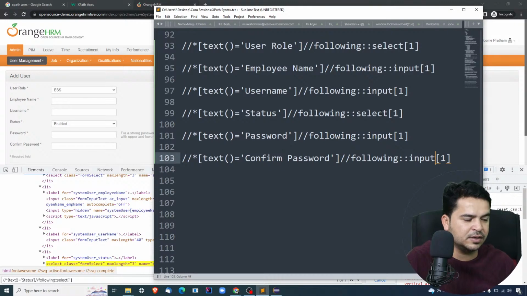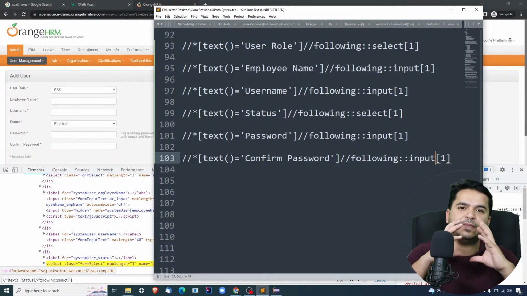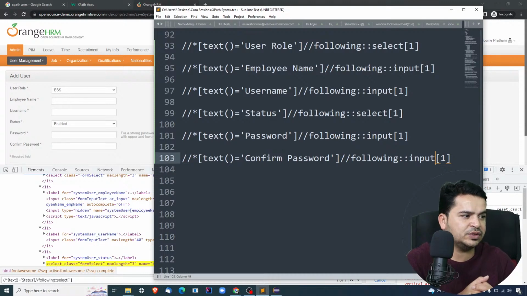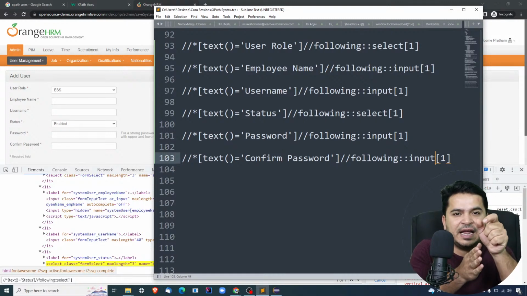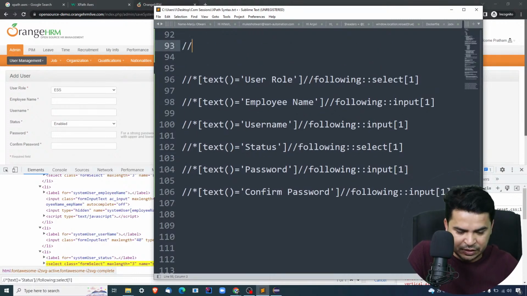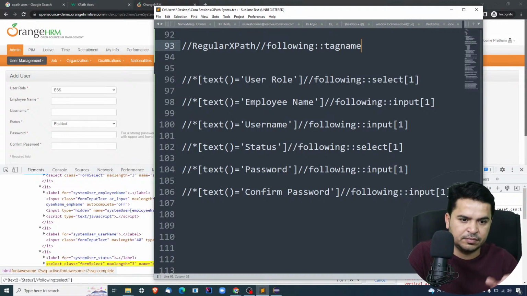Yes. So now you need to understand the structure of the DOM, then only you can interact. There's a question by Manoj: what if the drop down is not in a select tag? In that case, whatever tag you have, whether it's li, ul, or a div tag, use that tag. The syntax is your regular XPath, then you use /following:: then the tag name, and you can continue.